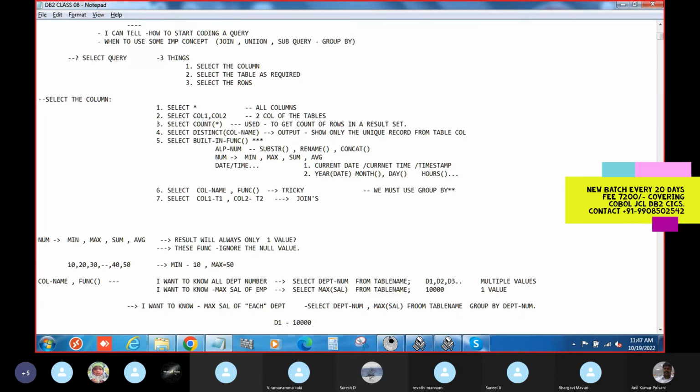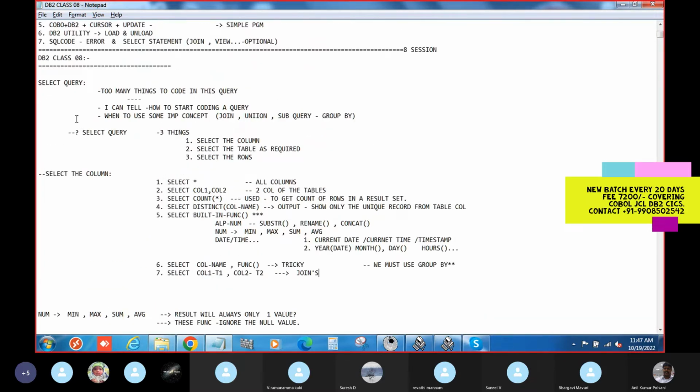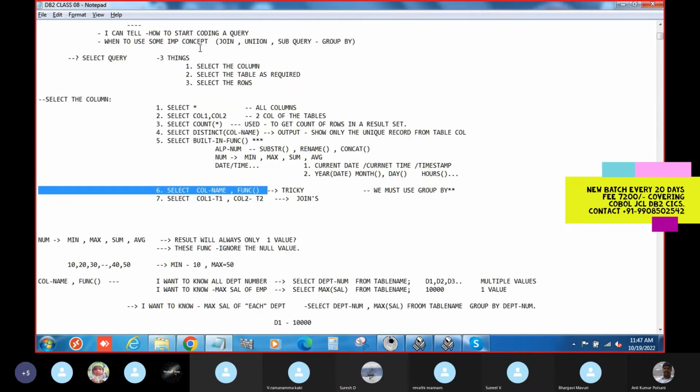So the answer for when to use, like I said, I will tell you when to use the important concepts. You're going to use group by when you have this kind of syntax in your query. You're going to use joins when you have columns from different tables.